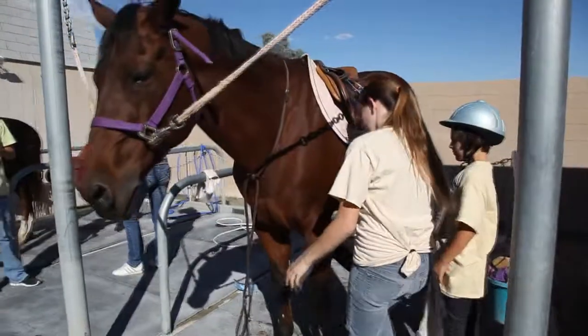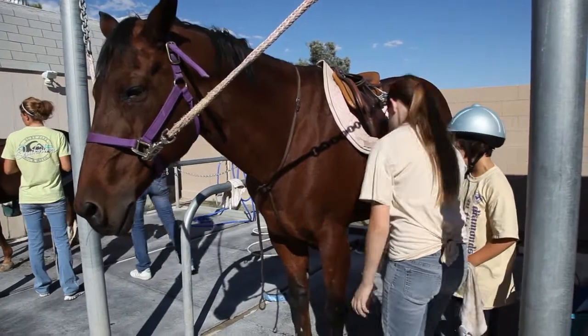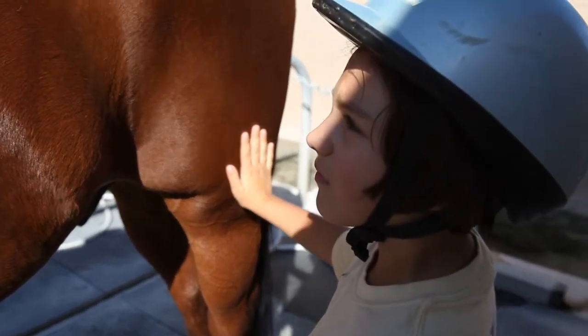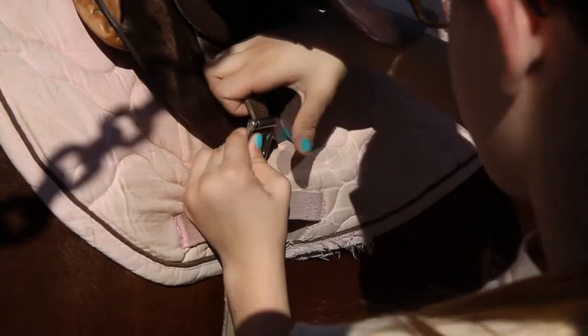and you take the girth under, but you don't want to hook it up because then this is hanging. So you take this big loop and you put the girth through it. The long part should be out in the stirrup. So you pull as hard as you can. Well, not as hard as you can yet. And you just take the strap, put it through.